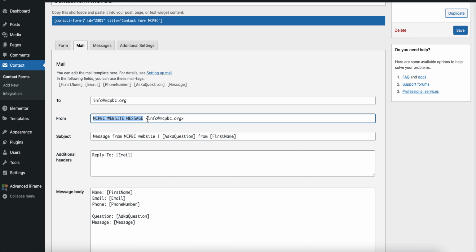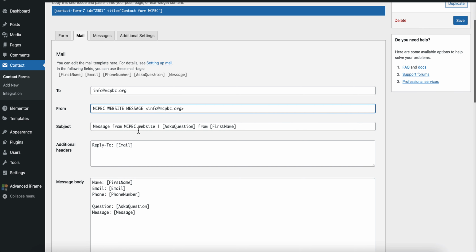And then you have to put your email address in this format. Subject, message from MCPPC website, and this is a subject line for that, basically. So this is kind of like the name where it's coming from, and this is the actual subject. So I want the subject to say this particular one.